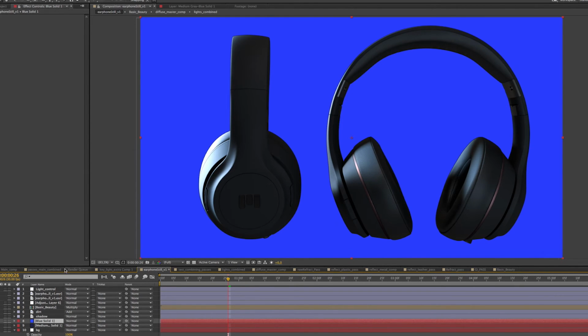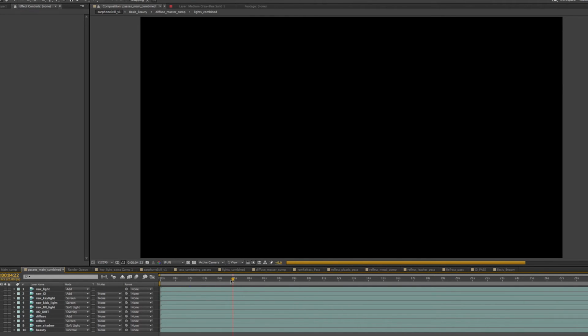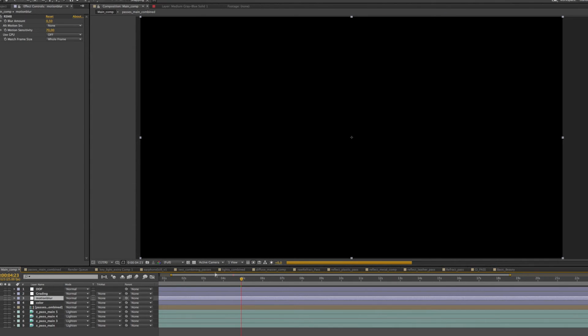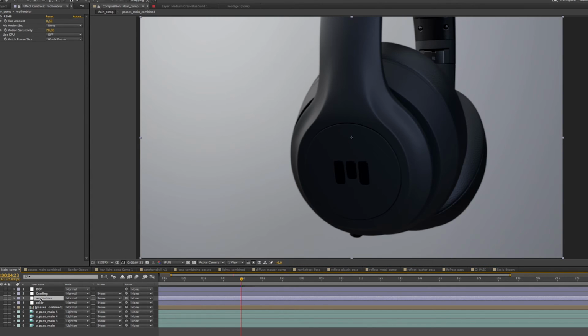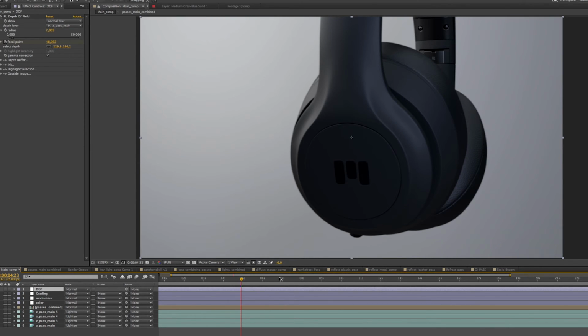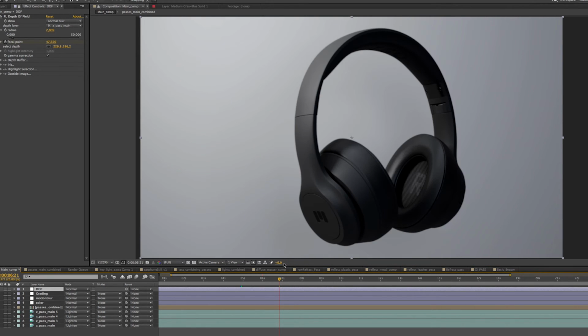What I want to show now is some basic things you can do in the post processing. So for example, we go to this comp, and you will see, for example, we can adjust the depth of field also in the compositing, and what you can do there is you can set a focus point.